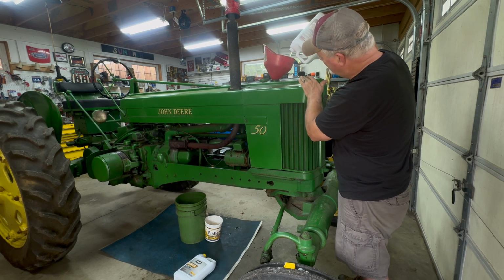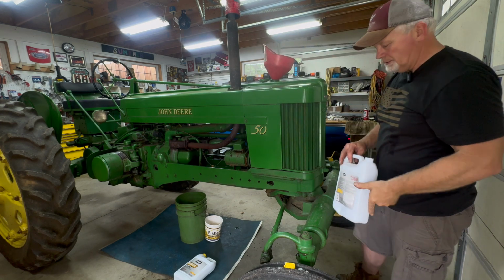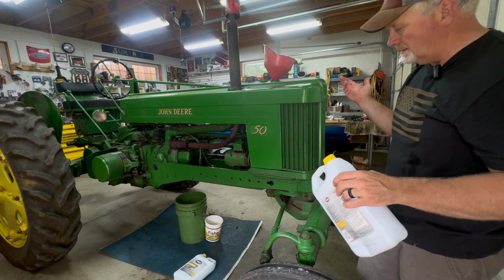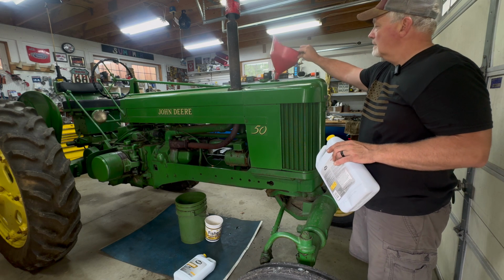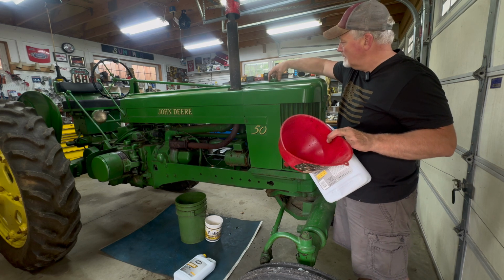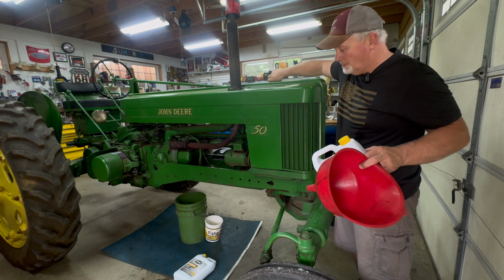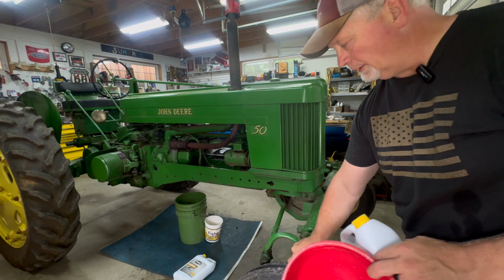Just making sure we don't have any leaks here. No, we shouldn't. I think what I'll do is stop right there, make sure there's no leaks tomorrow, maybe add a little bit more, maybe a quart or so. I think we'll let that set. And then I'll just add until it actually does leak, and then we know that's where we're at. So it's got close to 3.5 gallons in it now. I know I can put in 3 3/4 gallons, so I can put a little bit more in.